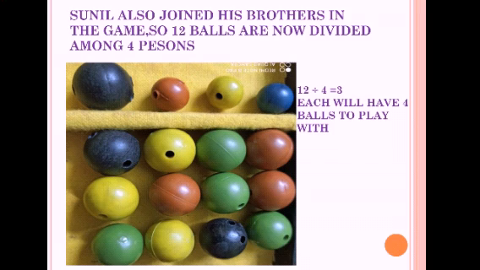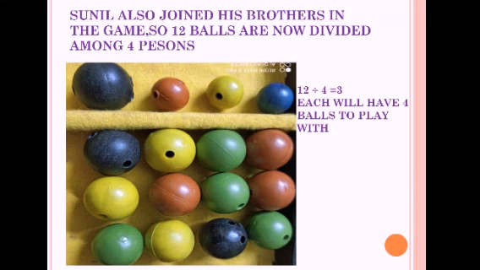Redistribute means they will again distribute the balls equally now among 4 people. Previously they distributed among 3. Now they will distribute it among 4. Again I am saying equal distribution means now 4 of them will have the same number of balls. Now if there are 4 people, and they are distributing 12 balls, then how many balls will each of them get? Let us see here.